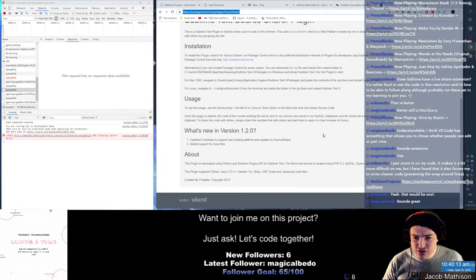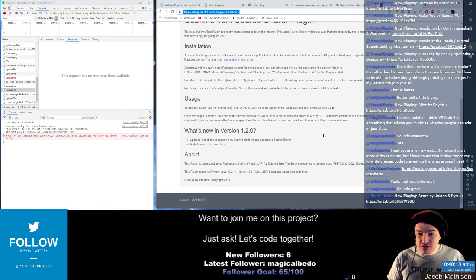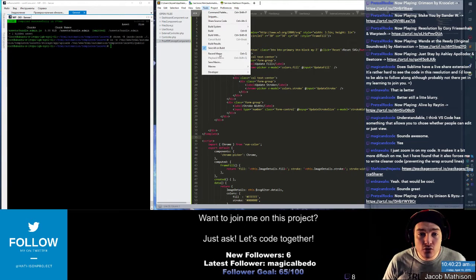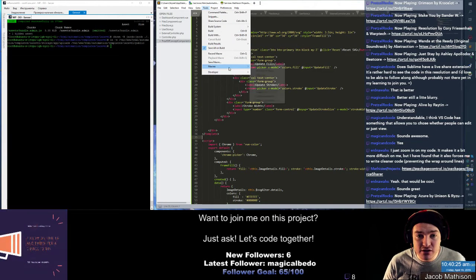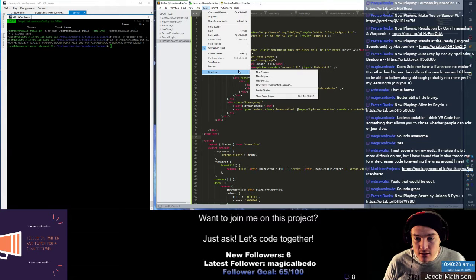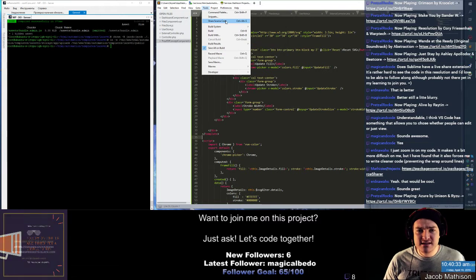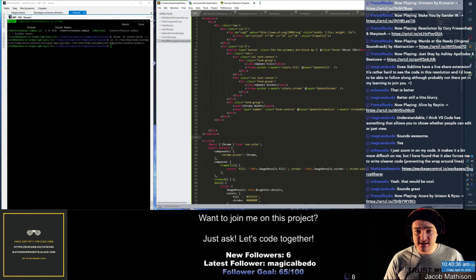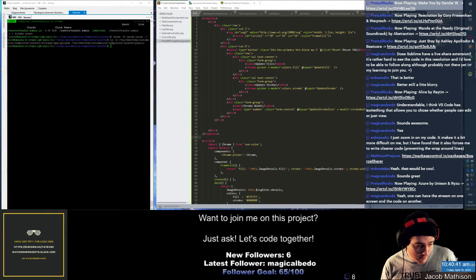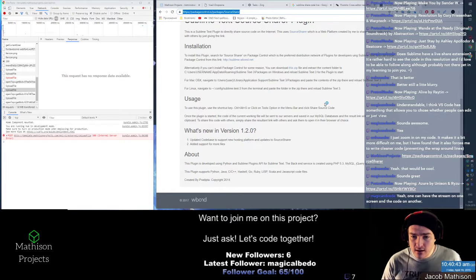It wants me to... Tools, option. Developer. Snippets. Build system. Share. Control-Alt-S. I did do that. Alright. Code on to the clipboard.